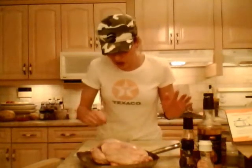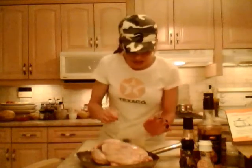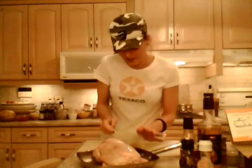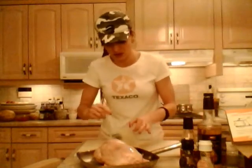You want to generously baste this all over because you want that flavor to completely infuse. Now I don't have a ton of this stuff. Don't just dunk back in the container if you have a ton of this vinaigrette. You don't want to do that and contaminate it so you can't use it for anything else. But this is pretty much all it's going to be used for. That's all there is for it. So there we go.